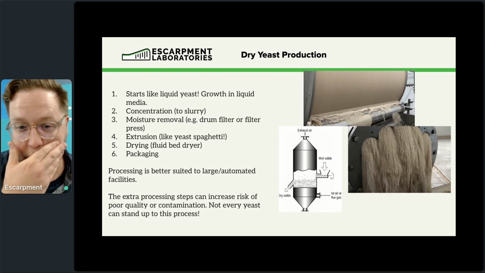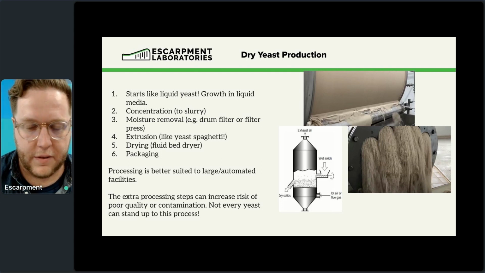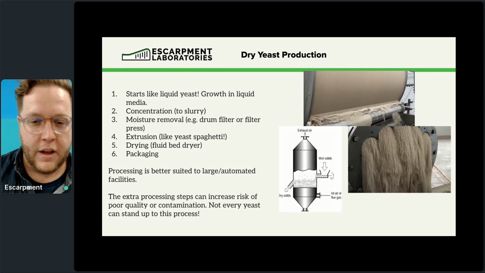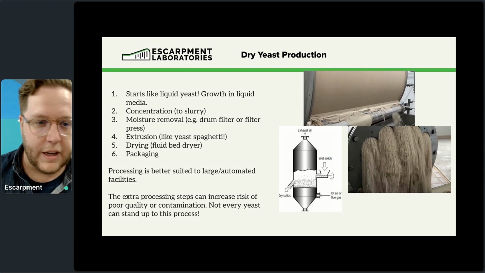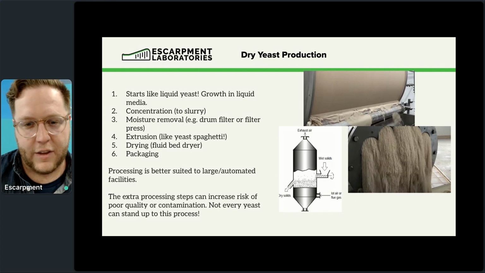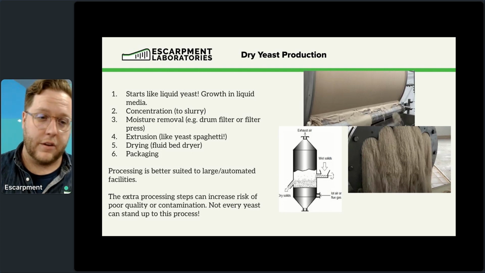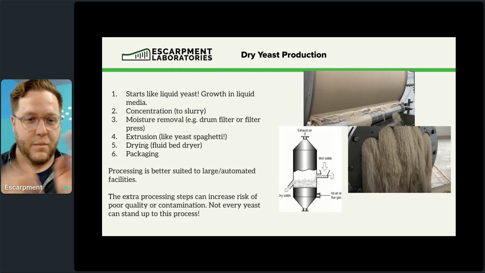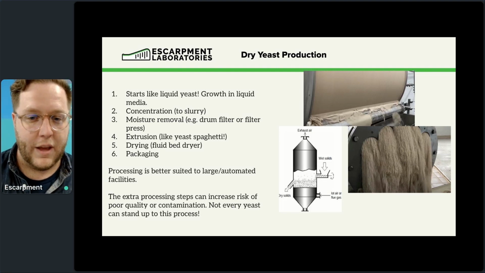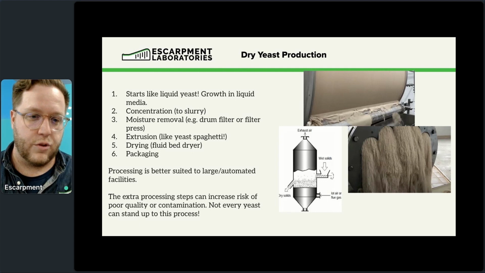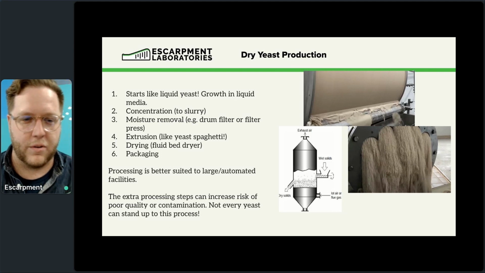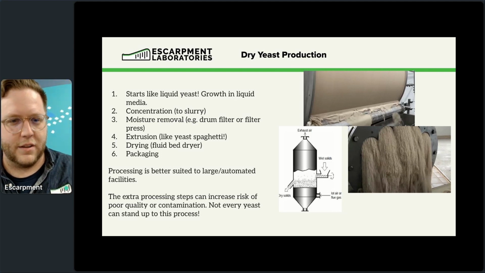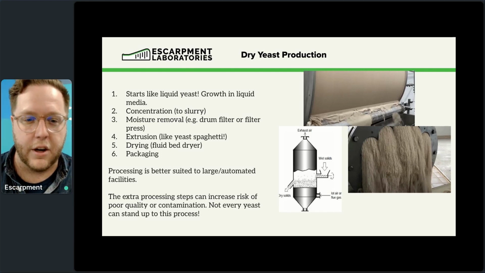And so the way that works is you have those little bits of dry yeast, the yeast spaghetti, going into this dryer. There's a bunch of hot, dry air being pushed up or circulated one way or another in this thing. It's surrounding those particles, making them bounce around. And when they hit a certain weight, those dry particles might be ejected out the other side. So you can almost think of it like how a popcorn popper works too, where when the particles change their density, they leave the thing so they don't keep getting cooked.